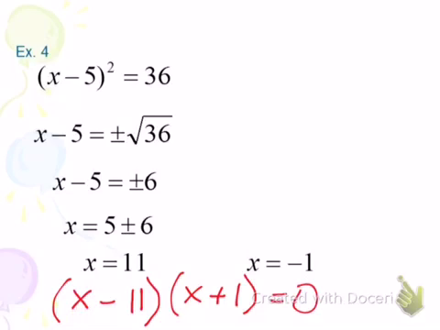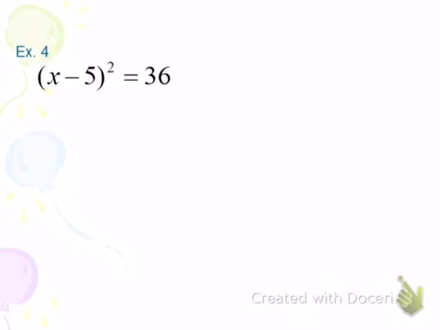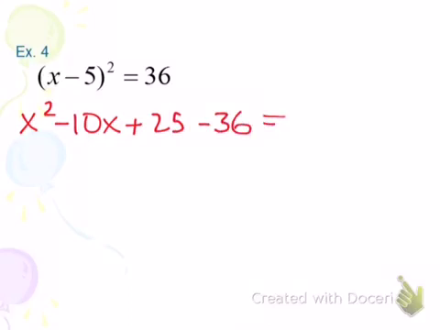From the answers, right? What would you get if you subtract 11 from both sides there? You get x minus 11 equals 0, right? If you add 1, you get x plus 1 equals 0. So my two factors can come from the roots. Now, let me go backwards here. If we squared the left side, we would get x minus 5 times x minus 5 is x squared minus 10x plus 25. Subtract the 36 and make it equal 0.